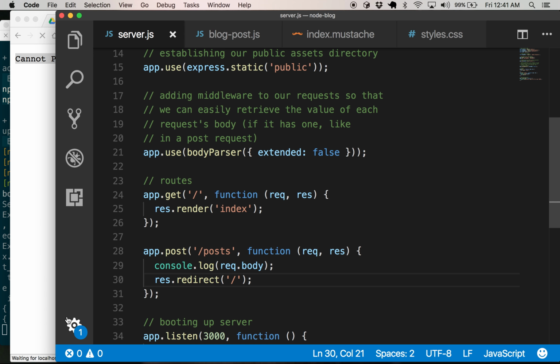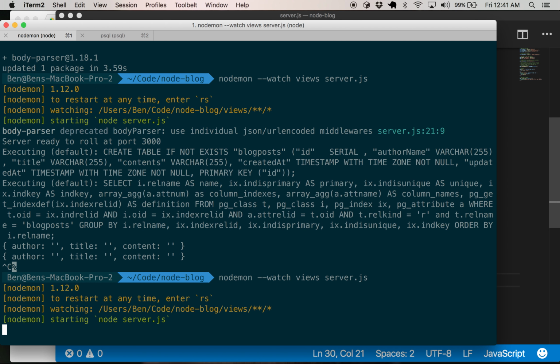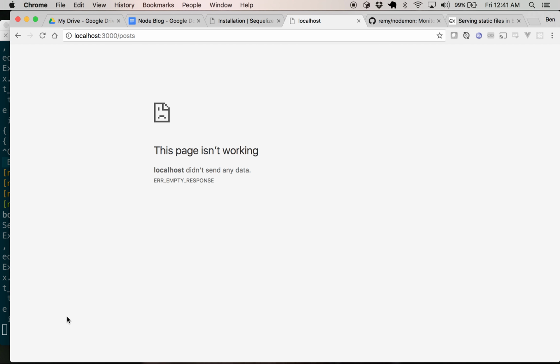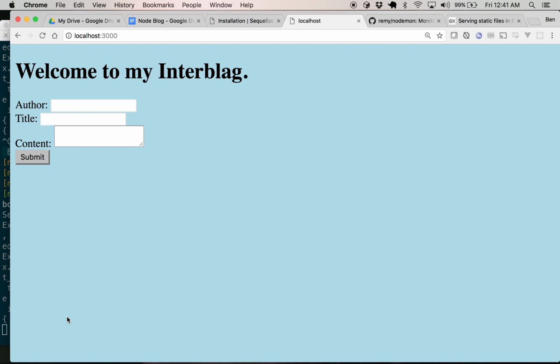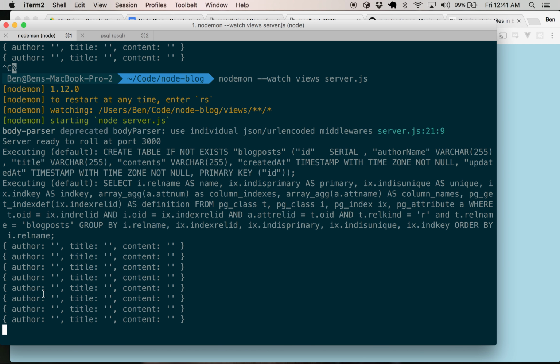All right. So refresh. Oh, I need to restart the server, I guess, because it was stuck. So refresh this post, takes me back to the home page. So now if I hit submit, it just endlessly takes me back to the home page after it logs what I submit.